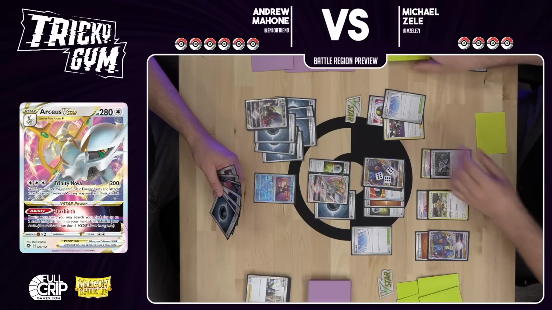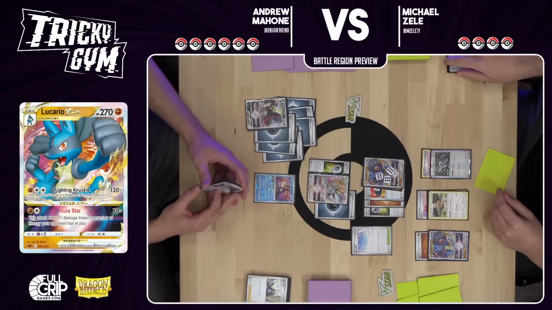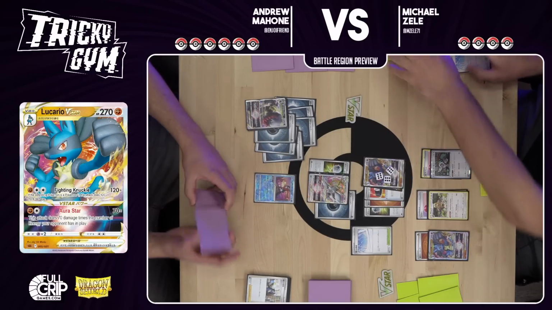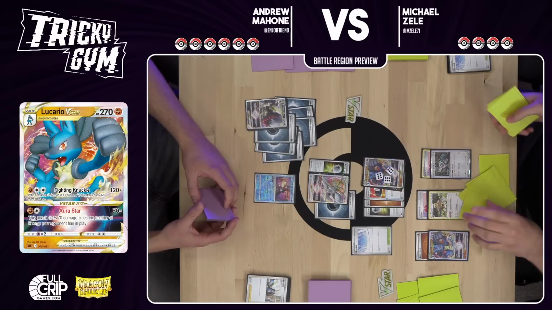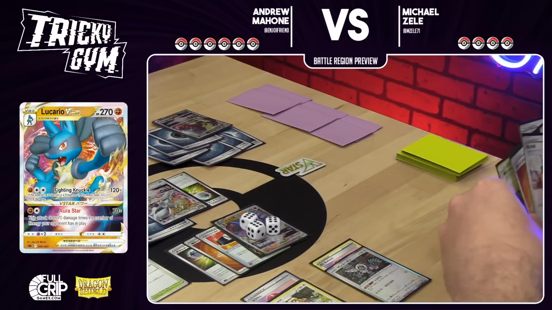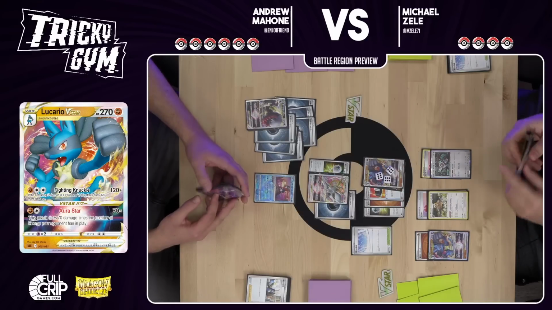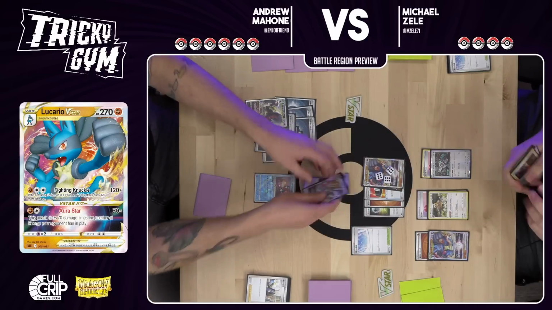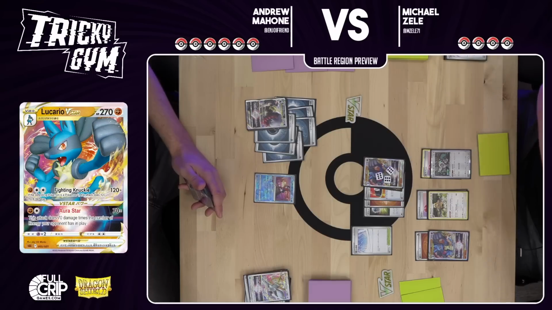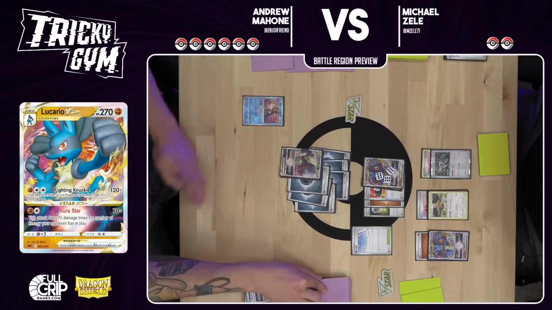Lucario VSTAR has the Aura Star attack, which does 70 damage times the number of energy your opponent has in play. Absolutely crazy. Bibarel for 4. Yep. And I will attack for knockout. Okay. And Zelia's going to go down to just 2 prizes remaining. I can promote my Darkrai and draw.